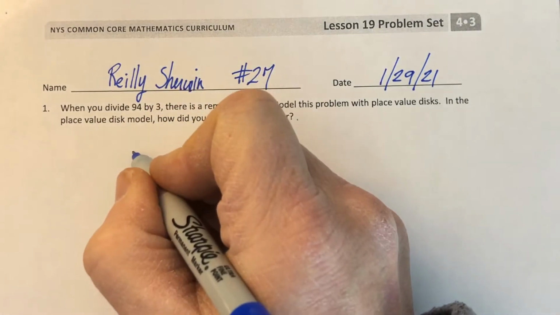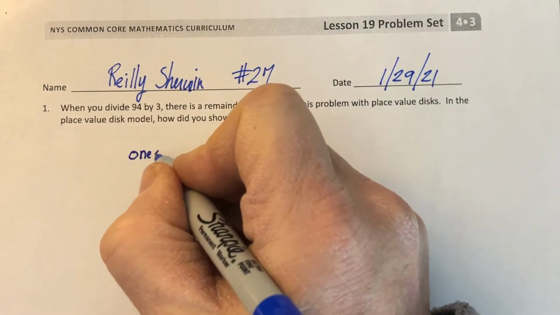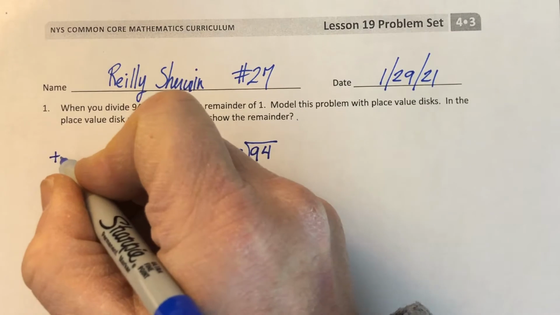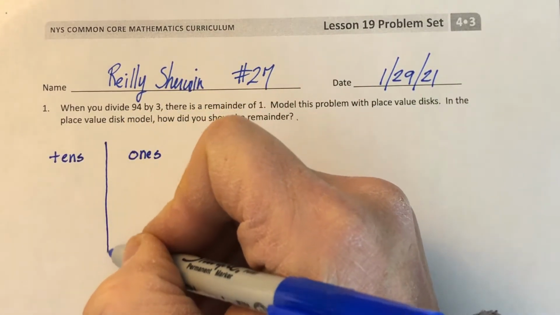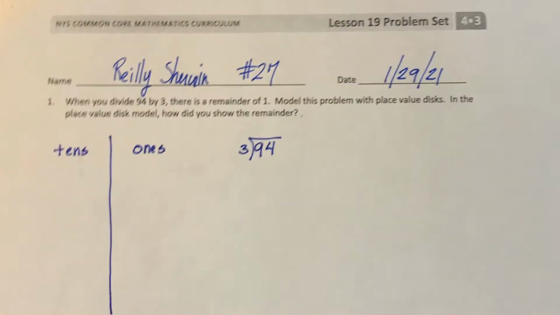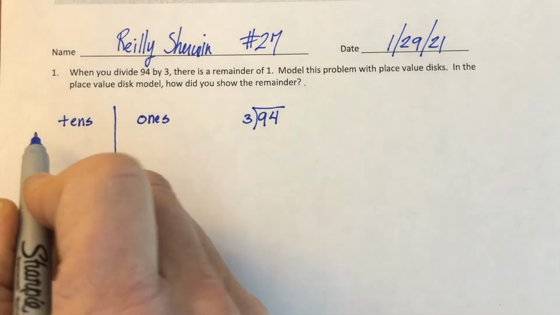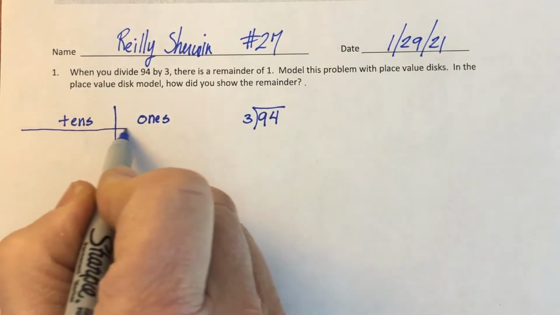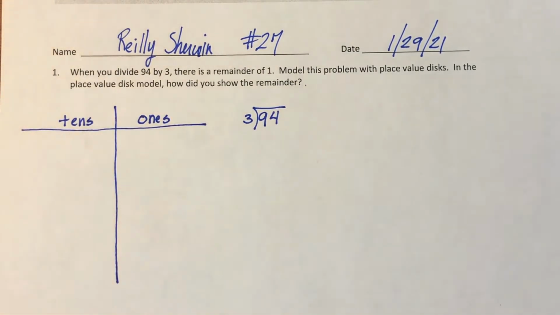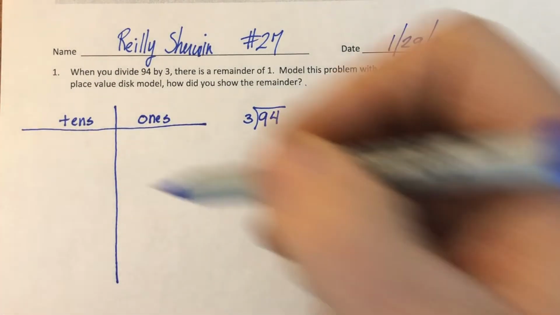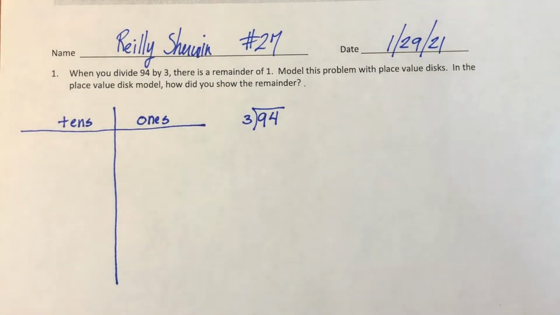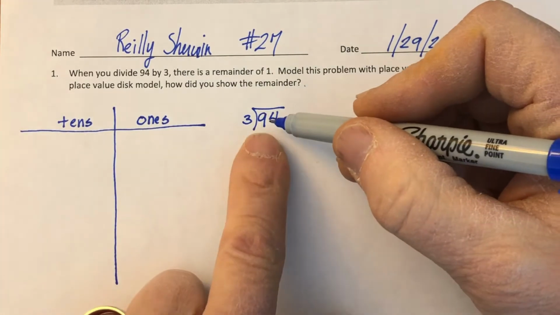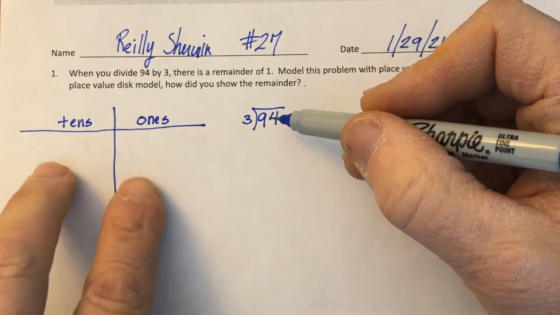So remember, we had the ones place and we had the tens place here, right? This chart was already made for us, so we're just going to make one now. We have the tens and the ones, just like that. I'm just going to make a quick T-chart. If you remember, we had this whole table with the box and all that. We used place value disks by saying 94, put them over here in the place value.